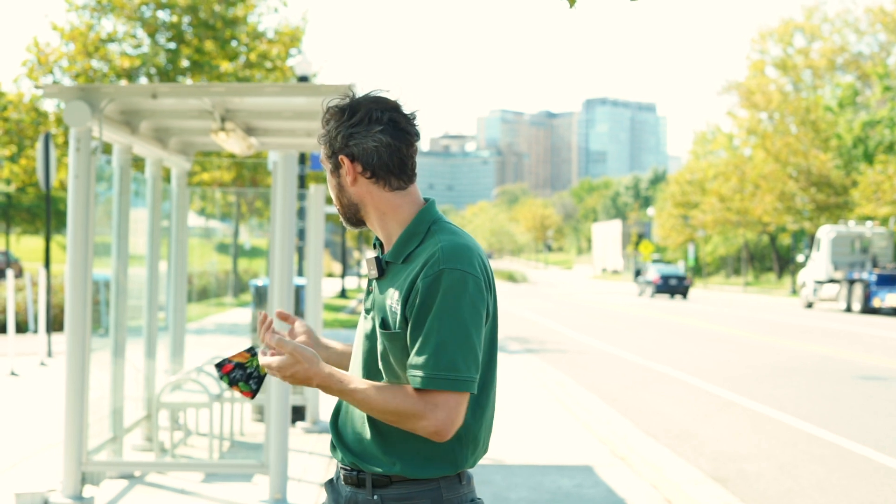You can see a bus shelter back here. Public transit is very important to us, but sometimes there are conflicts between tree branches and buses and the shelter itself. We have to keep that in mind when we plan for these trees. Sometimes we'll even move the shelter if the tree is more important, to accommodate these conflicts.